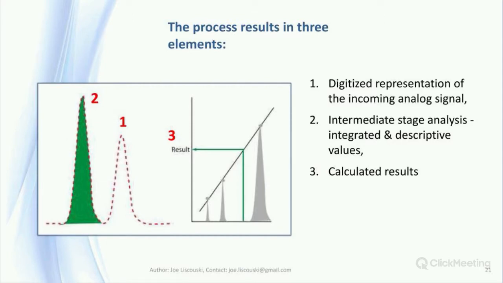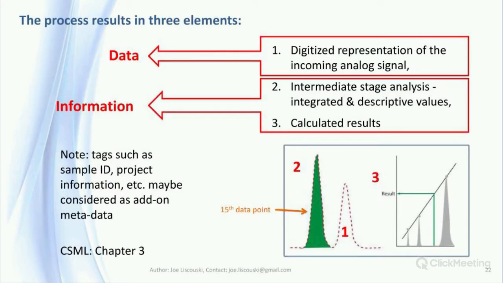Instrument data systems provide three sets of elements as a result of processing. In packaged products such as pH meters and electronic balances, only the final result may be available to the user. When available, all three are important since they provide a means of recalculating or proving the final result and answering questions should challenges to the analysis arise.